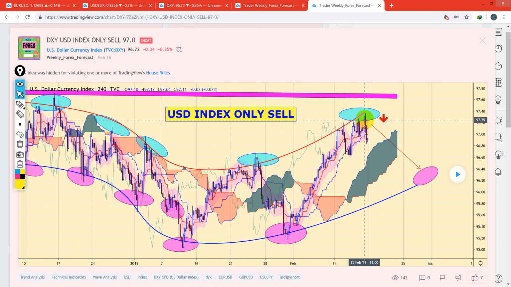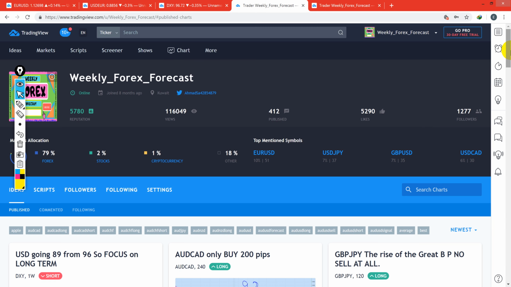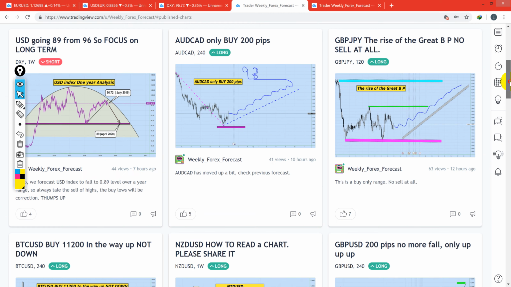This was a previous forecast in February 2019. We forecast this up move, and from here we forecast this down move. Afterwards we forecast the bounce back up. Let's see what happened. This was pretty good, we got this one, and then in the update we had the up move like that. So you have to master the dollar index, number one, in order to trade the euro dollar with a 100% success rate. You got that? Let's see how accurate we can get.